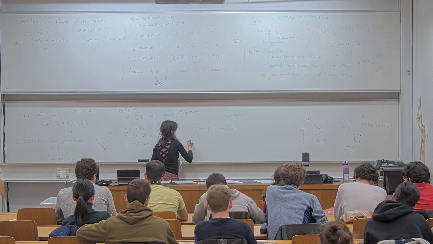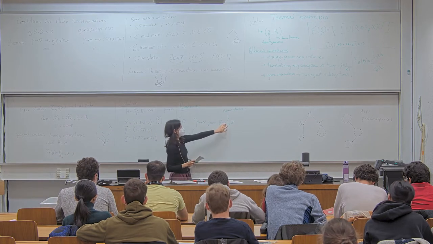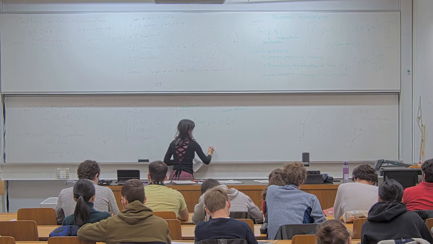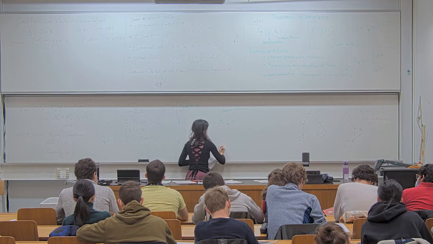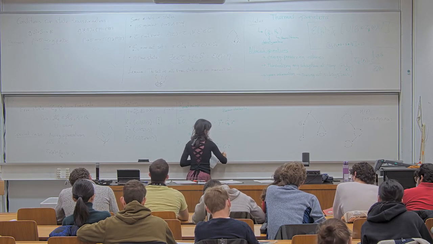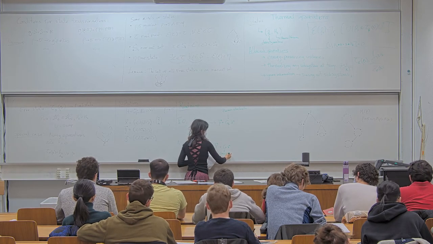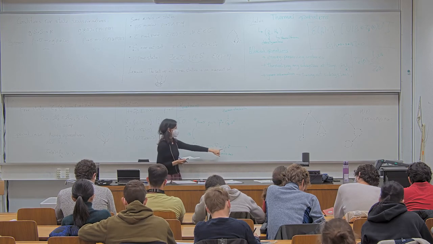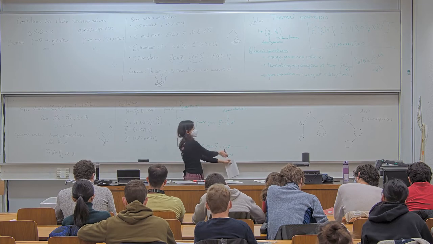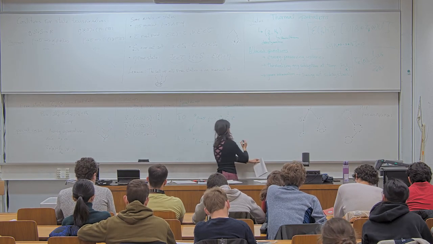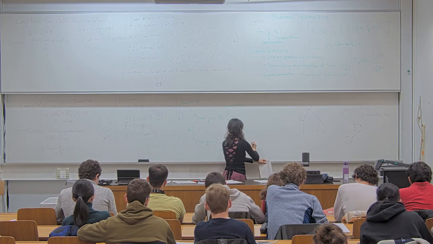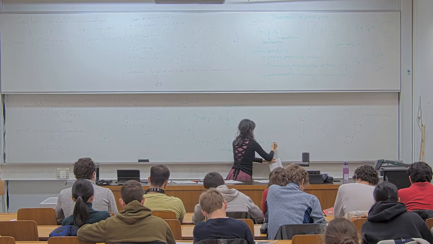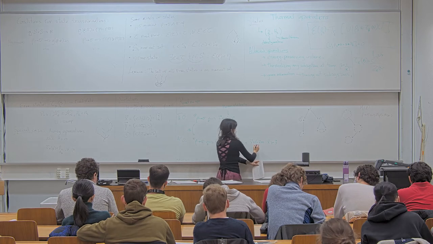Step number two is to now come to noisy operations. So don't worry about this, I'll define what it is in a bit. Okay. So then we see what does this mean for noisy operations. It means it's going to be the same thing. And this matrix now is going to be just a doubly stochastic matrix. Now, as Rolf mentioned a few times in the lecture, if two states can be related via a doubly stochastic matrix, then this is possible if and only if a state majorizes the other. Right, so this is going to be step three. X majorizes y. I might stop writing all the arrows. Okay, this is doubly stochastic.